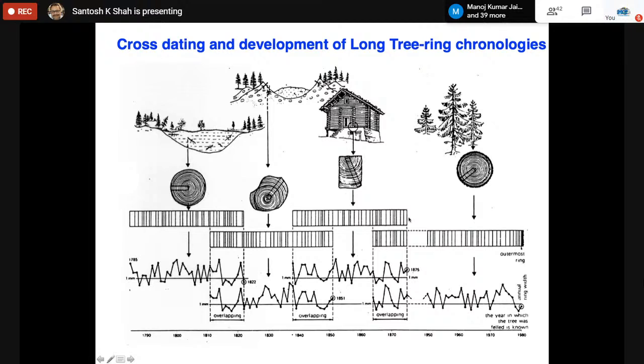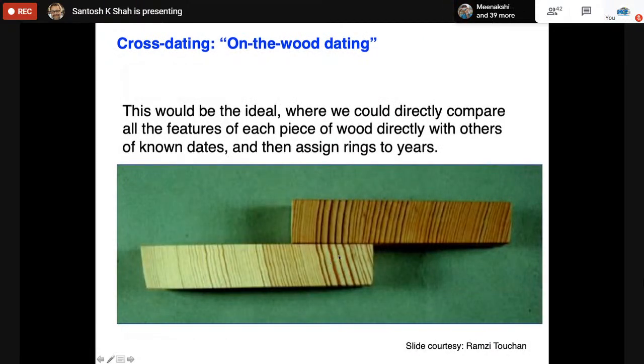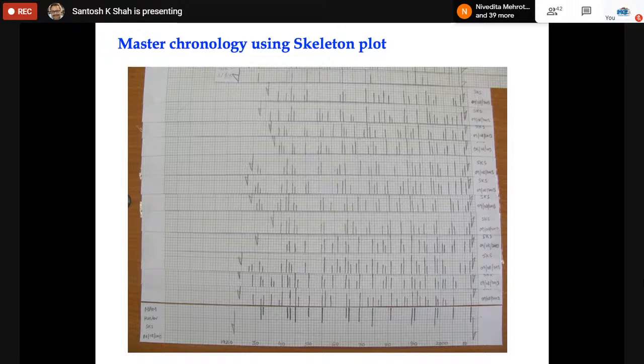Almost a similar kind of result: the pattern of this log or wood can be matched by visual inspection. And we usually prepare a manually built plot, which is the skeleton plot. Here we usually mark the narrowest rings, and you can see the narrow rings pattern is usually matched from one sample to another. After this we combine all the samples and make one master plot, and in that master plot we can assign the date of each year, and when we bring one sample to this, then we can date the sample.